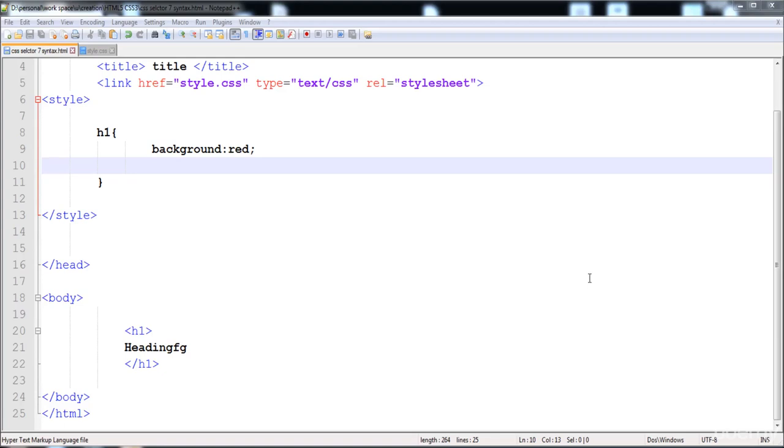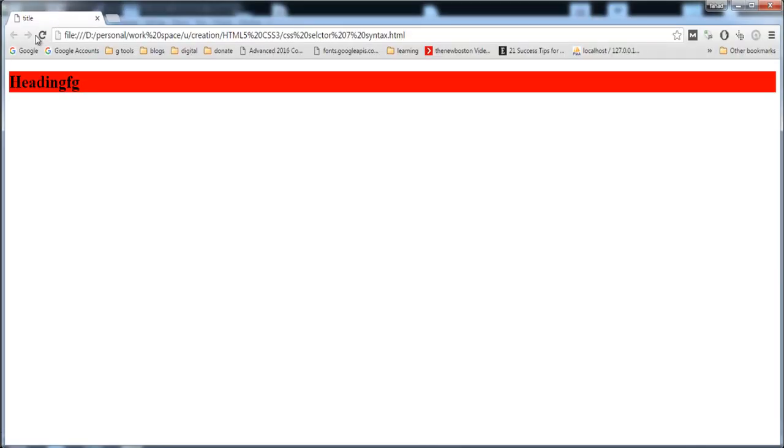Hi guys, in this lecture you will be learning the CSS dimension, how to give different values to the CSS dimensions like width and height. We are going to give the values in percentage and as a fixed value. So here I have already created a heading and its background color is red. Here you can see that it is spread all over the screen.